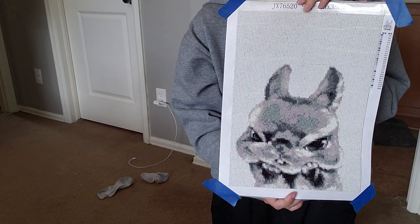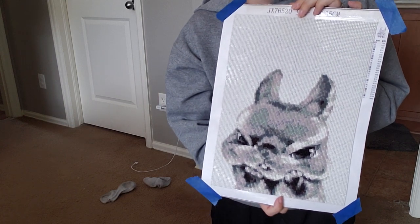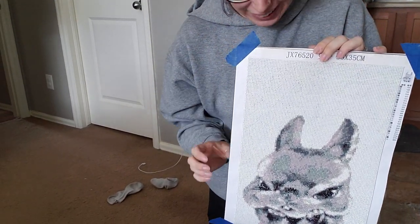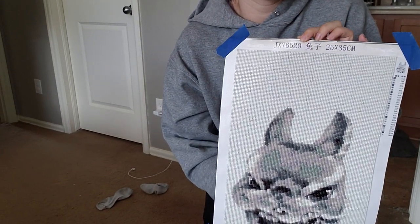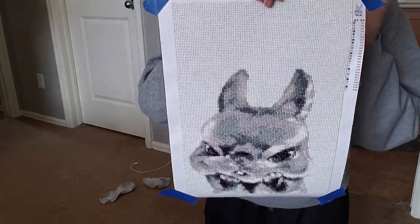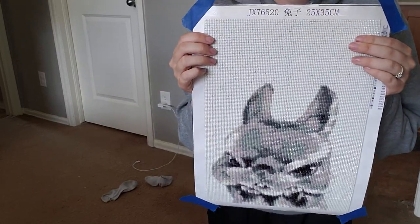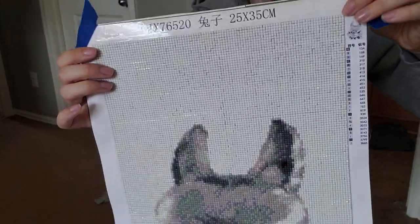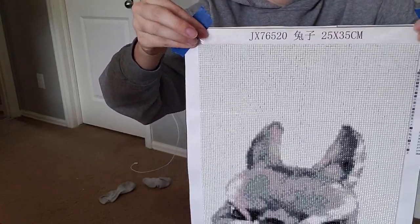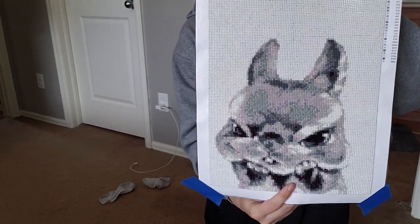So I was bummed I couldn't get the other two in the series. Yesterday I decided to just check — I searched via image search and I found a new shop that had the same ones. So I'm wondering if the shop just reopened under a different name. I ordered them up real quick. I couldn't get this size exactly — 25 by 35 — so I just got, I think, a 25 by 30. I'm hoping it doesn't matter because there's all this extra white at the top — it's not even necessary. I finished this one in about eight days, which was nice to get something done so quick. It's 25 by 35. Unfortunately my cat threw up on the top bit, which had already been completed, so it does have a tinge of brown. I can always cut off that top bit. Cute little angry bunny.